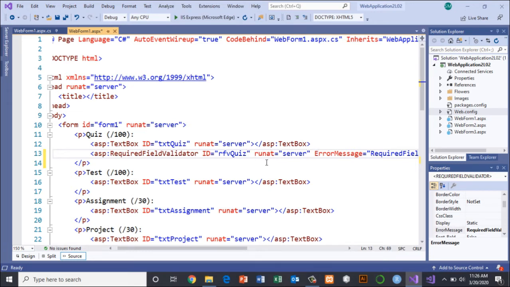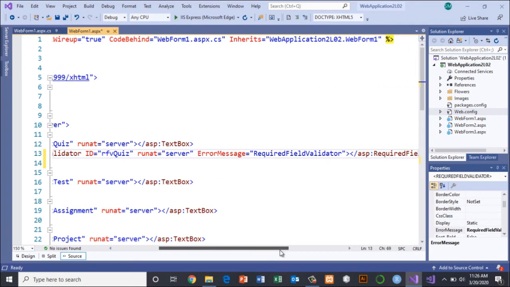Now for the error message, there are two ways of typing the error message. First is we have here, so this is the error message. Another is we can type in between here. For the purpose of our application, we are going to use both. This one is going to be displayed later on in the validation summary, and this one is going to be displayed immediately next to the text box. Let's say I'm going to put in the summary later on.